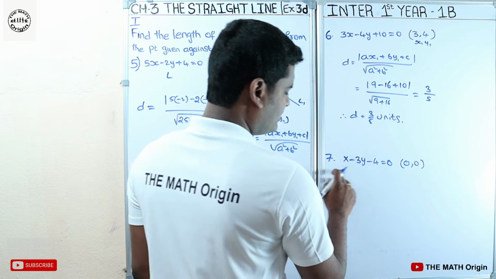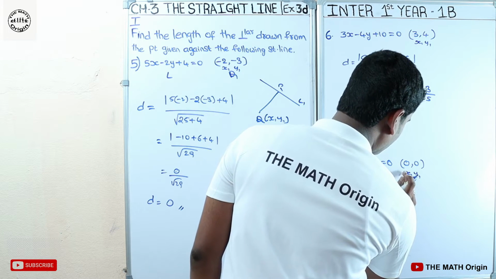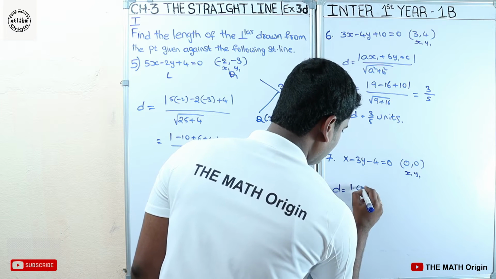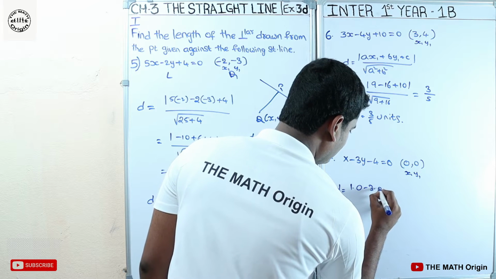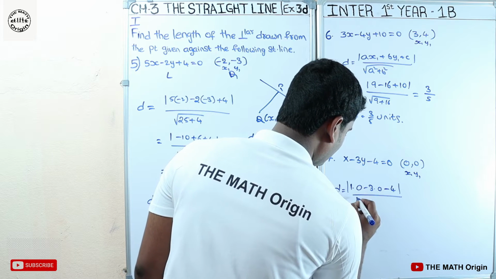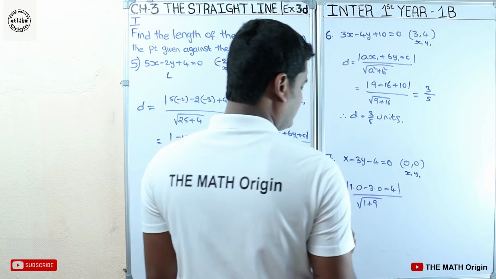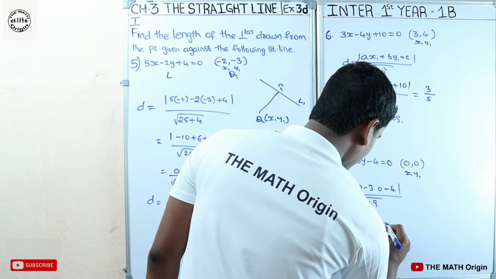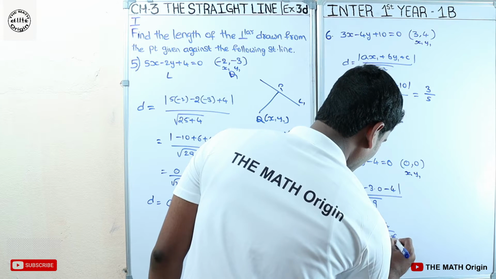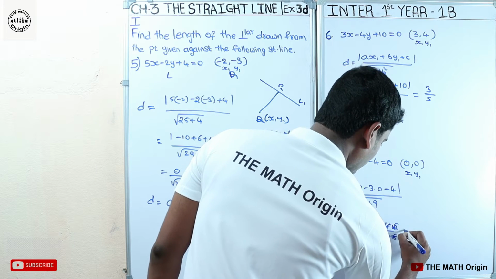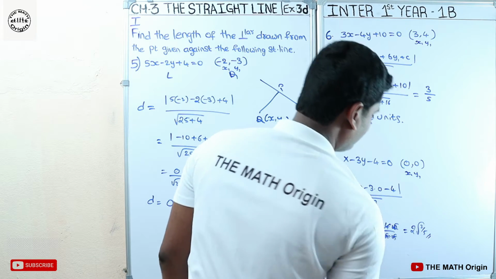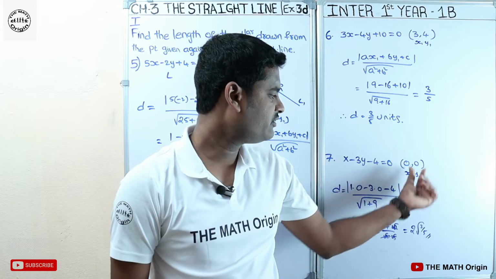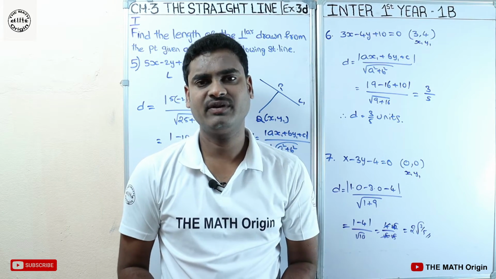This is the distance from the point Q onto the line L. Next, the seventh question, where we have x1, y1 as the origin. Now let's substitute in the formula. D equals ax1, a is 1 and x1 is 0, minus 3 into 0 minus 4, this is modulus, by root of a square plus b square, 3 square is 9, which equals minus 4 modulus by root 10, which equals 4 by root 2 into root 5. So we will write it as 2 root 2 root 5. Therefore this is the distance from this point onto the line. With this we completed the 7th question from the first section.